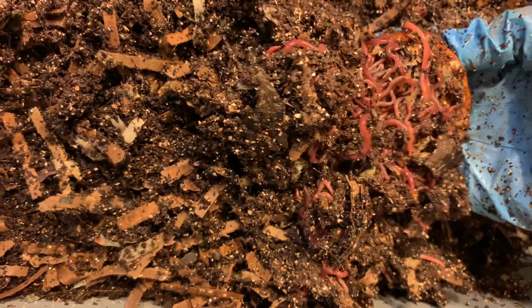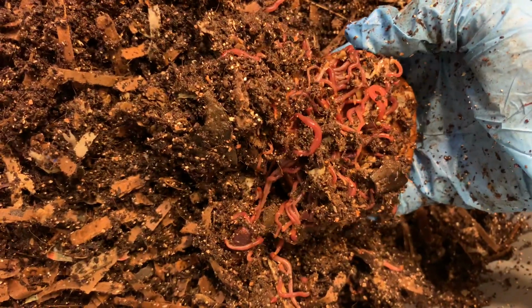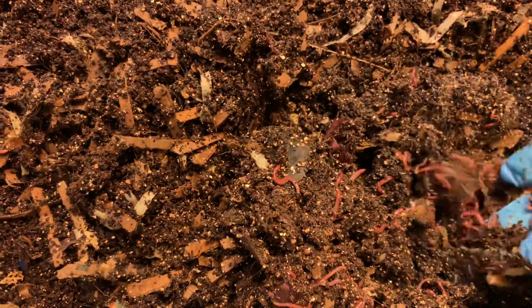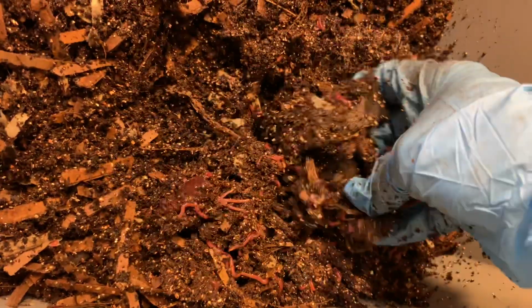So there's still, wow. So this is still that rotten apple. 2 weeks worth, right? It makes for wonderful worm balls, but wow. Okay, so they're still working on it. How neat is that? Didn't realize it would take them that long, but they are getting so big. So we'll bury this back up and let them continue as you were, so to speak.